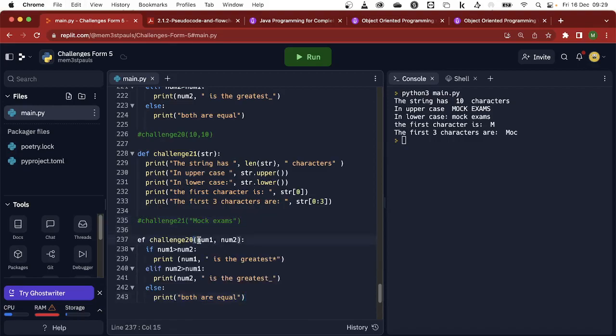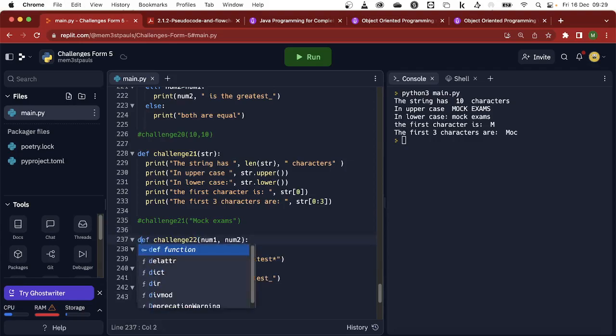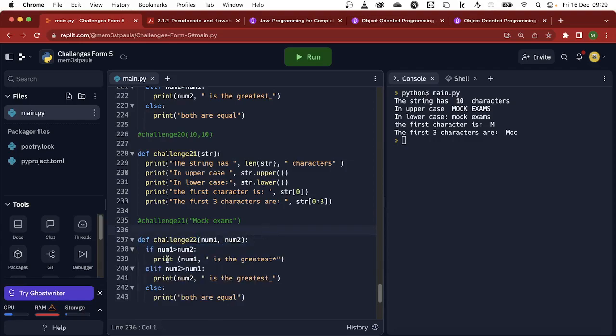I'm gonna call it 22. I'm going to paste the D I had forgotten. Now, in this case, we are going to remove these print statements, and I'm removing the strings here.